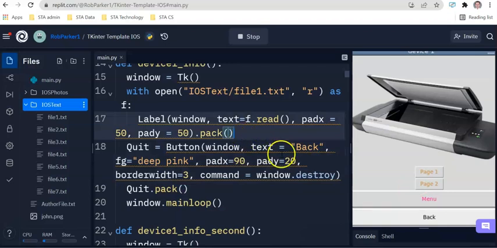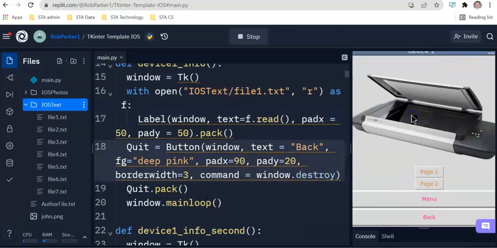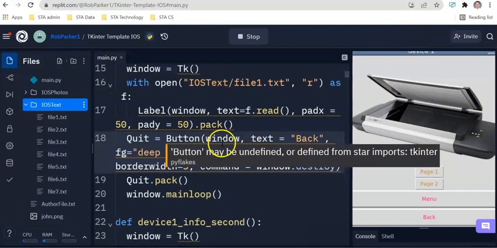And if you want to change some of the graphics or even the name of a button, this is where you would change it. And again, you can change the color, which is FG, which stands for foreground. You can change the border width, and you've also got pad X and pad Y as well. And you can see we are using our .destroy here when we click on back, as that is what is allowing us to close the window. But again, notice that previous window hasn't been closed.